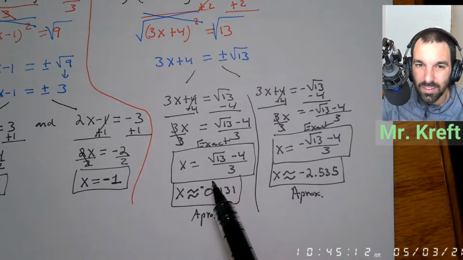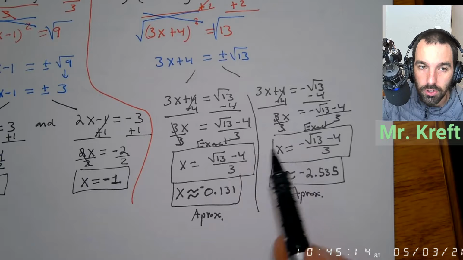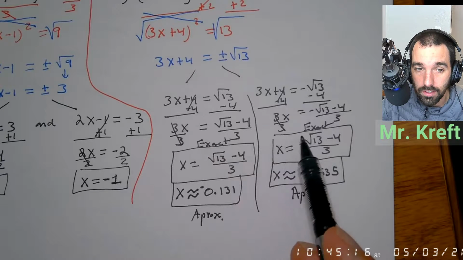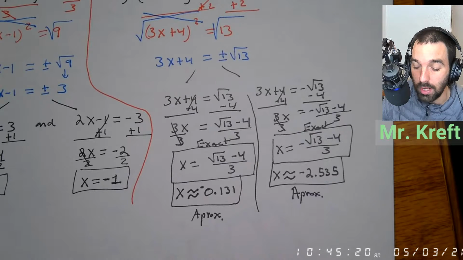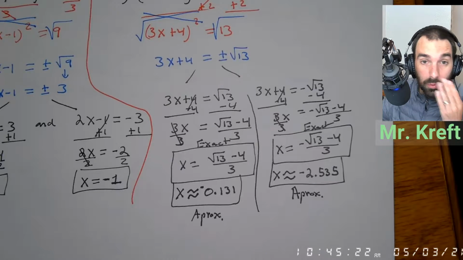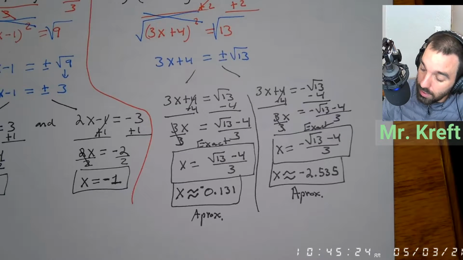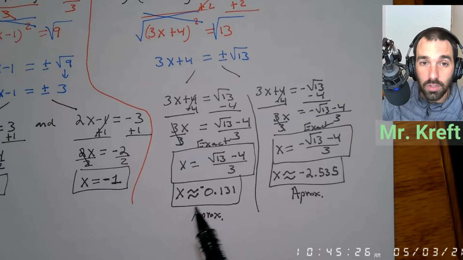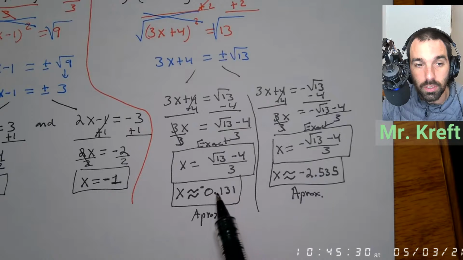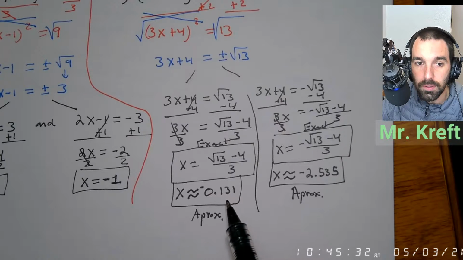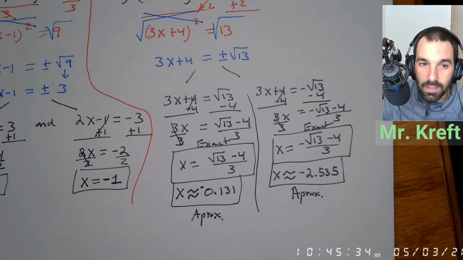It's when we have these non-whole number answers. We're going to have an exact and we're going to have an approximate. And the approximate is where we have to round. And so what we're going to practice tomorrow with this, the problems are going to say round to the second decimal place or the third decimal place. Right here I went to the third decimal place. So we're going to work on that.